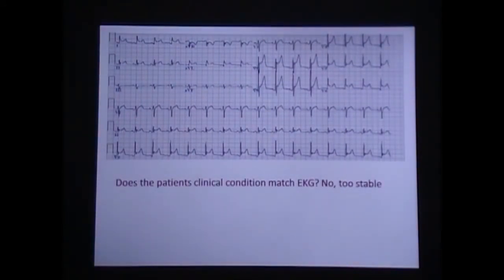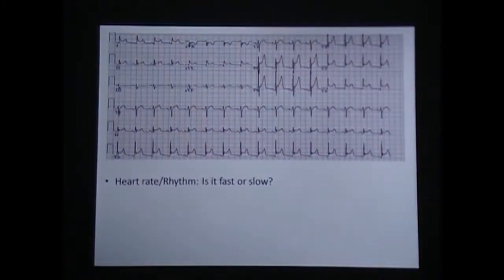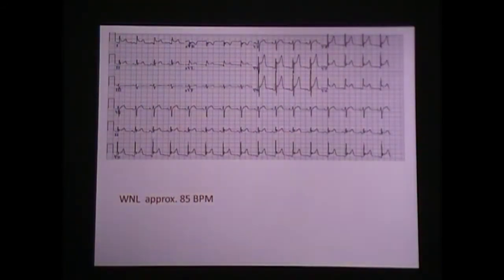So that's the first question I'd ask myself if I saw this EKG: what am I going to see with the patient if this was cardiac? They're going to be sick. Yeah, you're going to have different blood pressures and stuff like that. Heart rate and rhythm, is it fast? Is it slow? Fast. Okay. This one is about 85, even though it said differently on that previous slide. I couldn't get all my EKGs to match my numbers. So just go with it.